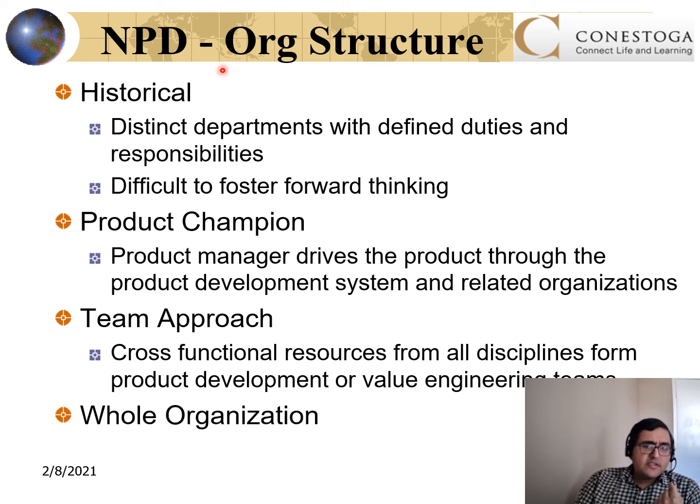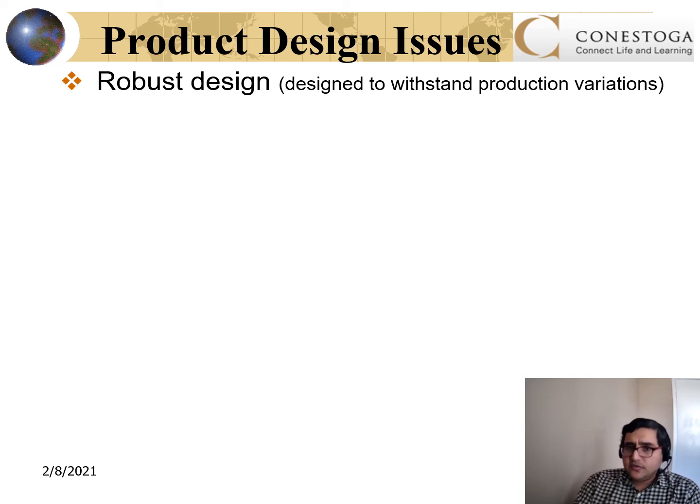But the issue is this method is no longer working, specifically ever since the pandemic started. Many people are working from home. As a result, NPD has become very difficult to achieve, because people are in different locations. When you're trying to collaborate over the internet and come up with ideas, it's very important that you have a very strong product champion who takes everyone into consideration. This is very important. There could be multiple issues which you may encounter when you're designing a new product.